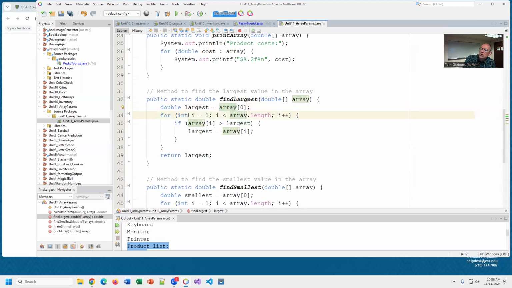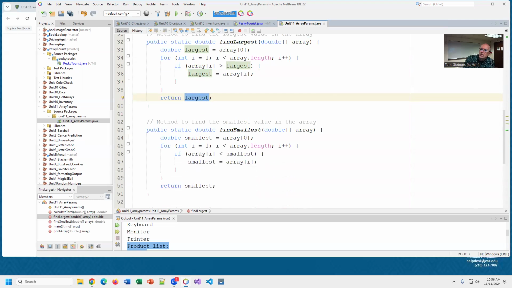Then we loop through the array. Each time we check if the array value is greater than the largest we've found so far. If we found a new larger value, we save that value in our largest variable. We keep looping through, and then we return the largest when we're done.